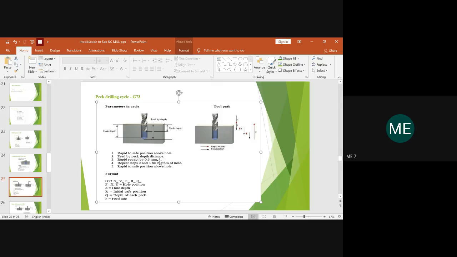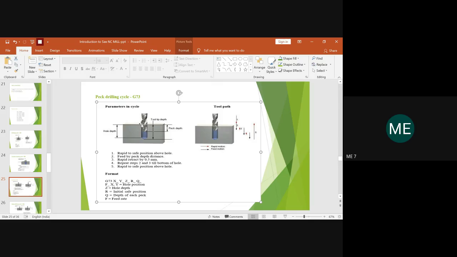So after this, you will repeat this step of peck depth until the tool touches the distance where the drill has to be completed. So this again is based on the feed movement. Based on the feed you are giving, this process continues until this entire distance has been drilled out.